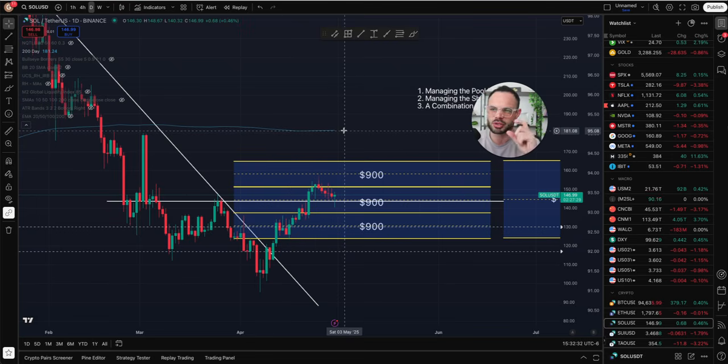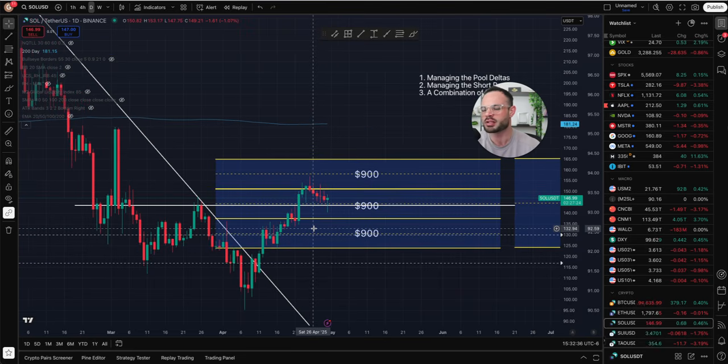So my directional bias came into play here, but because of that move, I didn't want to be fully delta neutral. I actually wanted to benefit from my bias, which was that Solana was going to continue to make another leg up here from 128 towards 150. That is exactly what played out, and I wanted to benefit from that. And by remaining 50% hedged, I was able to hedge my downside, but actually profit from the move to the upside because I was no longer delta neutral.